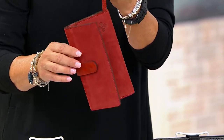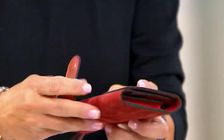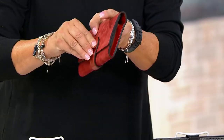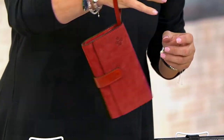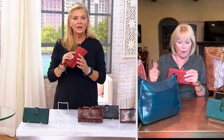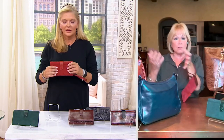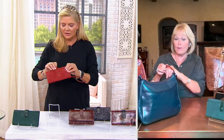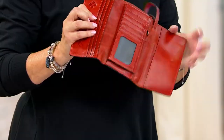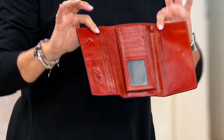I live with this wallet — this is my wallet. Of all the wallets I own, I could grab it out of my bag right now and show you. I use this wallet. I grab it out of my handbag when I run into a store and lock my tote in the car, bring this in. You're just doing this in the grocery store, not worrying about it. Or when I go see one of the grandkids play. And then you just put that little tab back in when you want to put it in your wallet.